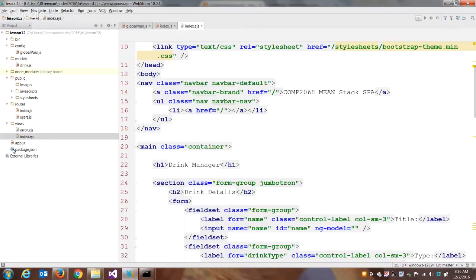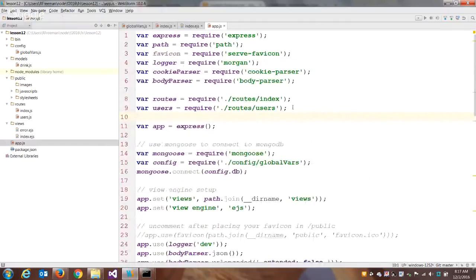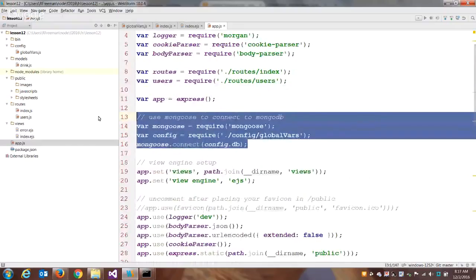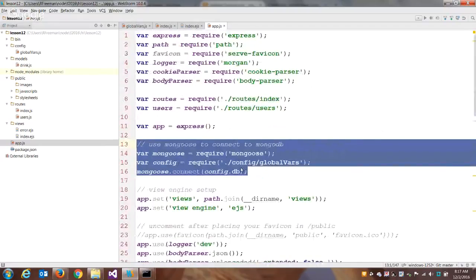The one other change I made in app.js, I took out everything that we added to app.js. So I took out the drinks router. The only thing that's here that doesn't come from the generator is the database connection, the Mongoose reference and connecting to our database. Other than that, every other line in here is just what the generator builds. So I took out passport, we don't need it. So it's basically our run-of-the-mill Express generator plus the database connection. That's it.